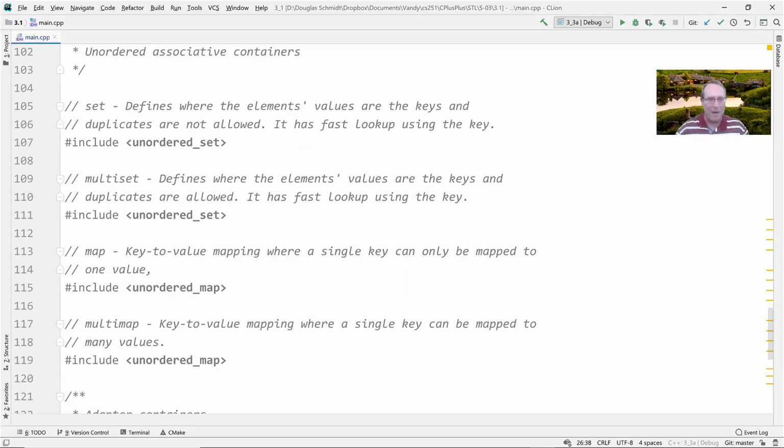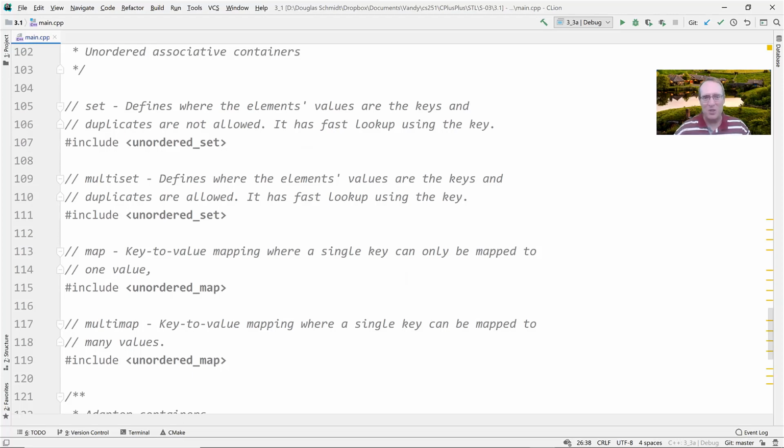So you have unordered map and you have unordered multi-map, and those have key value pairs that are either all unique keys in the case of unordered map, or could be duplicates in the case of unordered multi-map. And then likewise, we have unordered sets and unordered multi-sets. And as you might expect, the unordered sets cannot have duplicates. They're not ordered, they're just hashed. And the unordered multi-sets may contain duplicates, and they also are hashed as well.